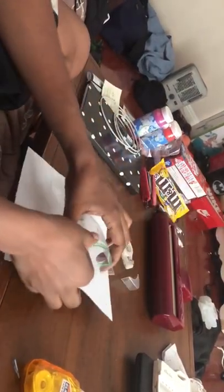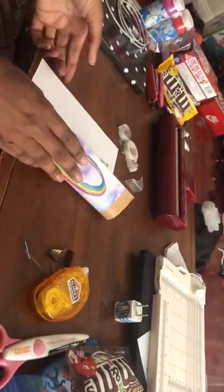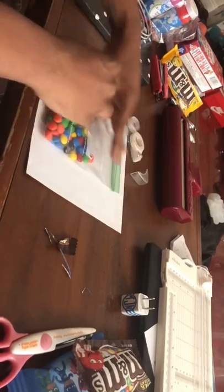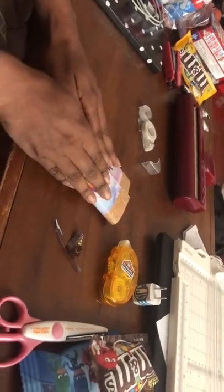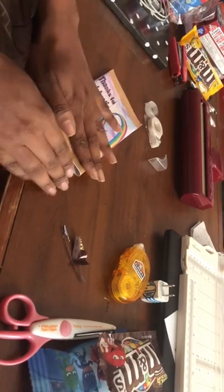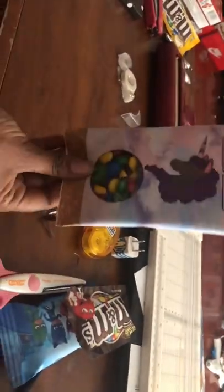Put your items in there. I'm going to put these items in there. And then you just glue it the same way you did your Rice Krispie treat. You can fill it up with more, but there you go. You can cut it and crimp it also.